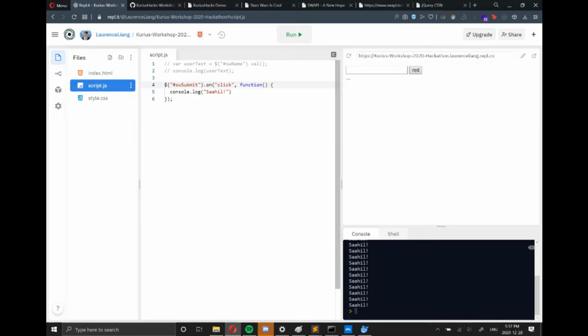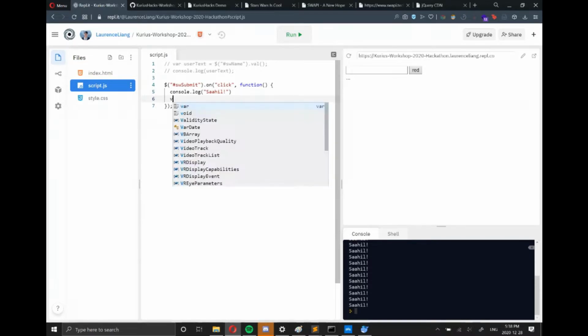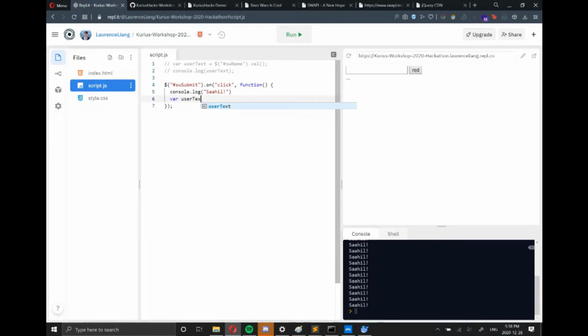Awesome. So now we know it works, and the next step is really trying to grab what's inside the input field and plugging that into the JavaScript. So we can try that. Let's say var userText equals SWname.val.